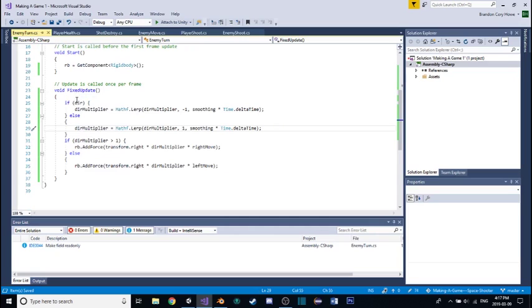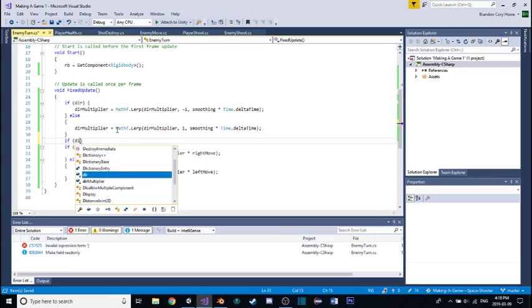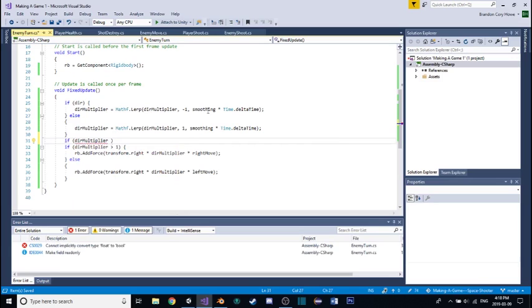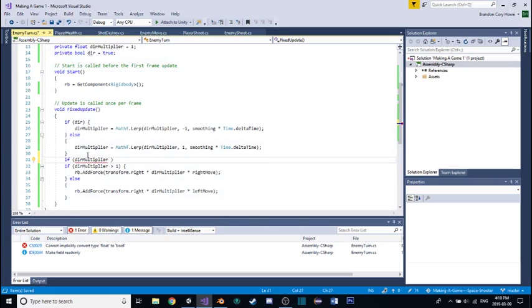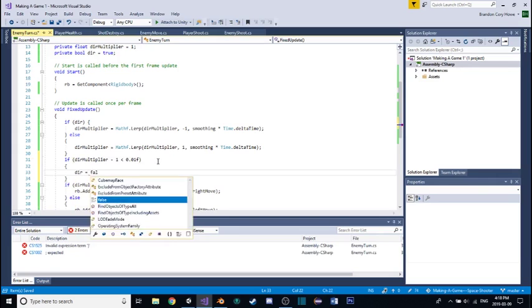And then we're also going to need something that changes this deer value. So then after we do that, if deer multiplier, we don't want to just say if it equals 1 or equals -1, because with the way that lerp works, it's a bad idea to compare floats directly, just because with very, very small decimal places that can get messy and sometimes not work how you want it to. So instead we're going to say if deer multiplier - 1 is less than 0.1, so 0.01f. So it's like, if it's close enough, then deer equals false.